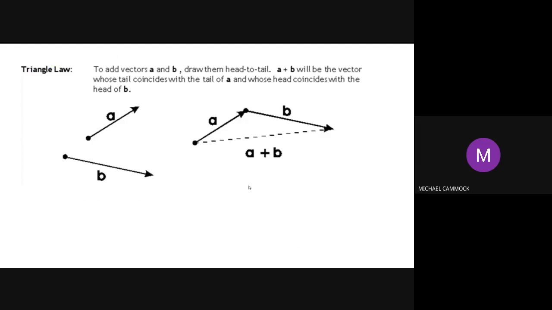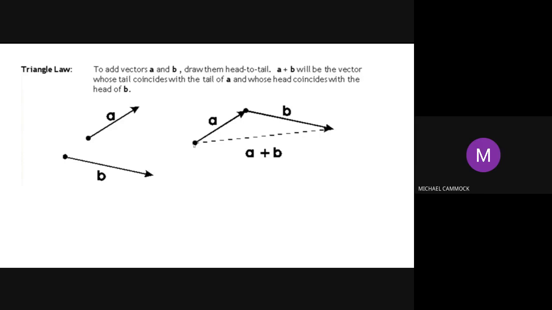Okay, so the other way is what we call the triangle law. The triangle law says that if I take the head of one vector, so this vector here, and connect it to the tail of the other vector, so this is vector B, so I'm trying to add vector A and B again, then I can still represent the third side, which would complete the triangle, as being the sum of those two vectors. Now the difference is that I'm starting here, and I'm going up to here, then I'm moving from here and continuing on to this endpoint. So really what I'm saying is I started here and I ended here. So that's why this represents the sum of the two vectors.